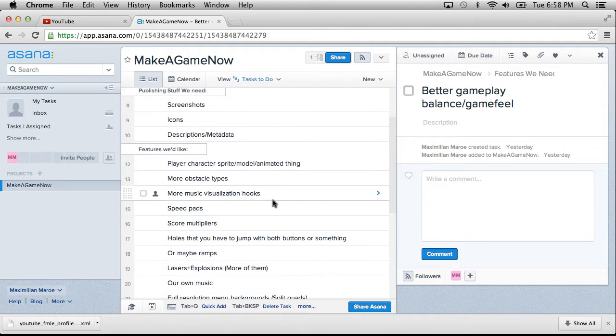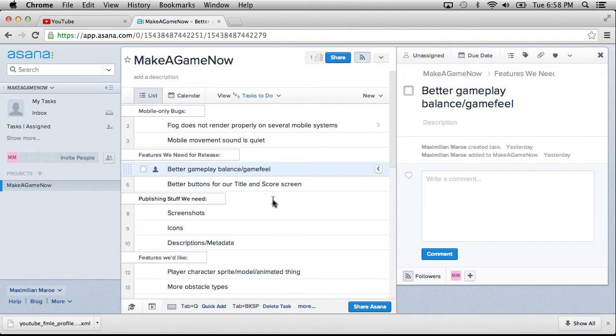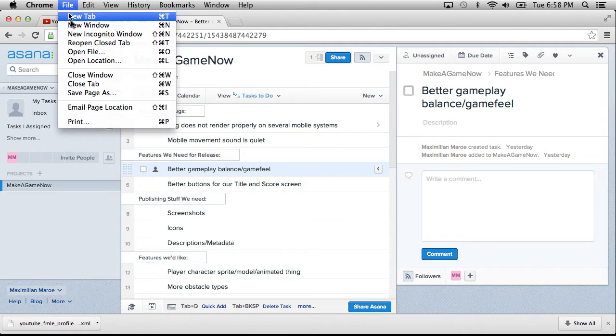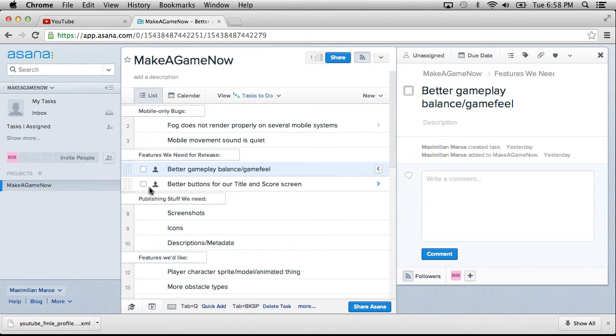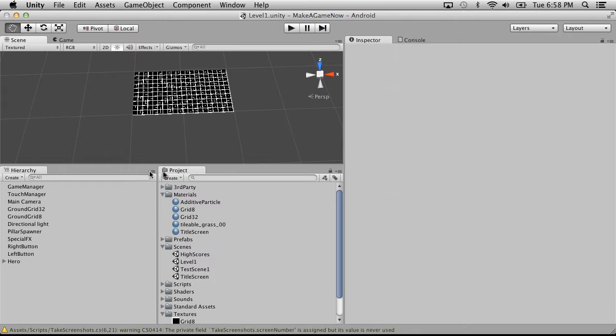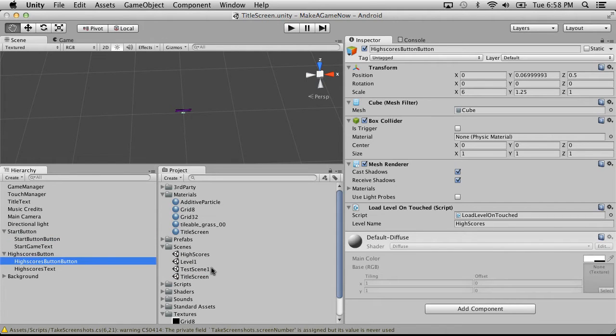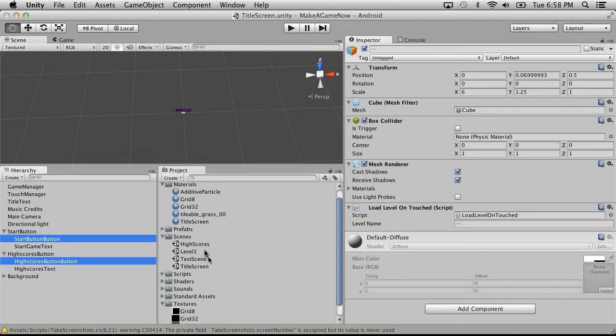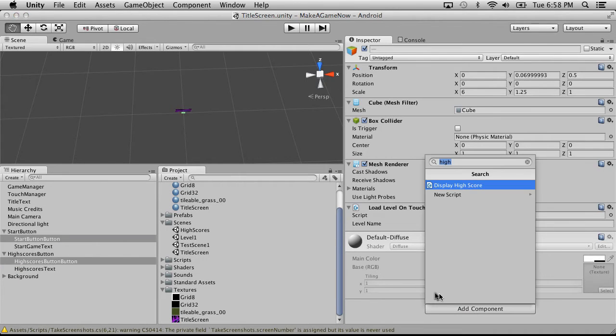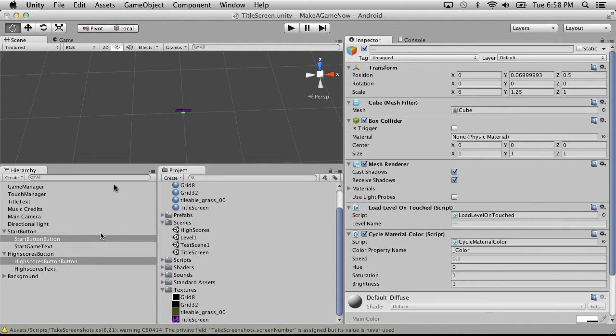Let's just put the color changer on those buttons and see how that works out. That's actually not a bad idea. Just using what we got. Yeah, why not? Let's do that right now. We're going to go into the title screen, and we're going to go to our start button, and the button and the button, and we're going to change these to use, we're going to add a component. It's going to be called cycle material color. There we go. Now we hit play.